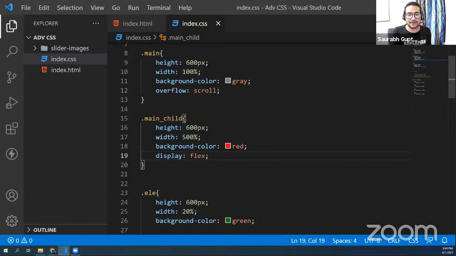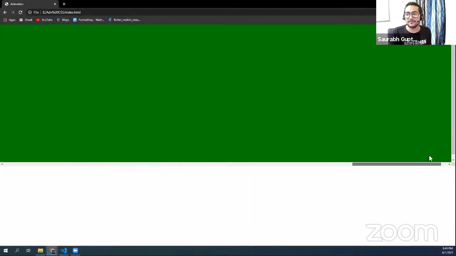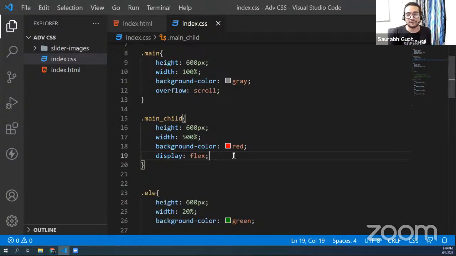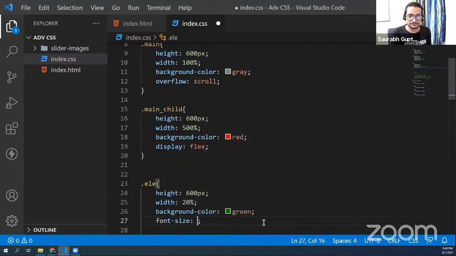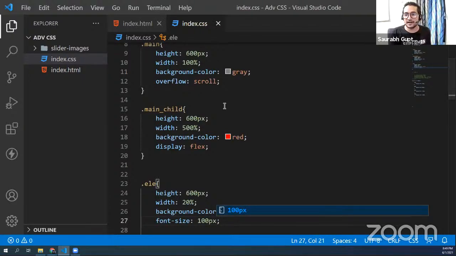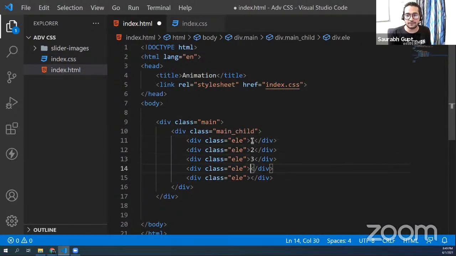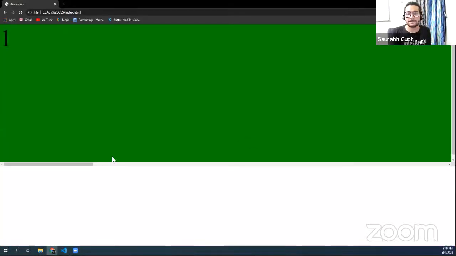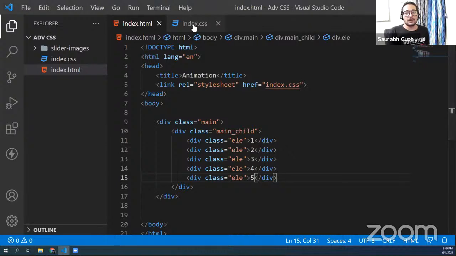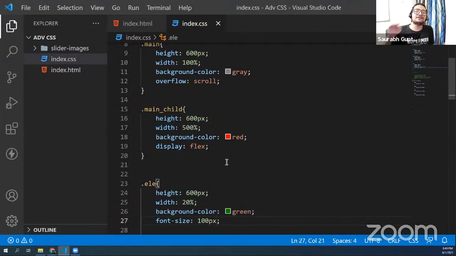Now see, the same thing will happen, but now we don't have any gaps between them. Right? So the gaps are removed. And if you want to see that the gaps are actually removed, I'm going to do this for you. See here, 1, 2, 3, 4, 5. So that you can see, otherwise you'll not understand what exactly is going on. If you give display flex in the parent, all the elements will be arranged in an inline fashion and they will not have space. But if you use display inline-block in the child, it will arrange them in line, but it will always leave space. So this is the best way of removing the space. Give display flex to the parent.